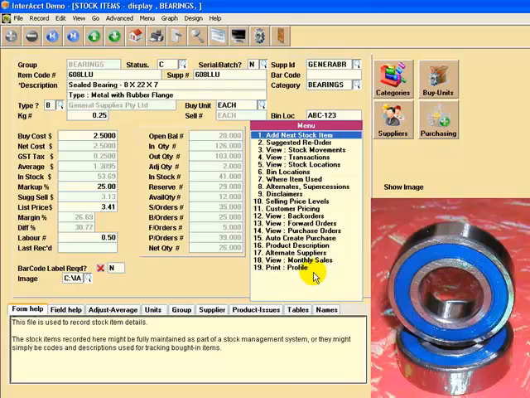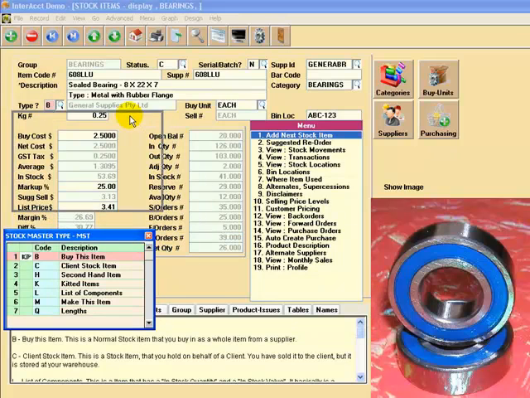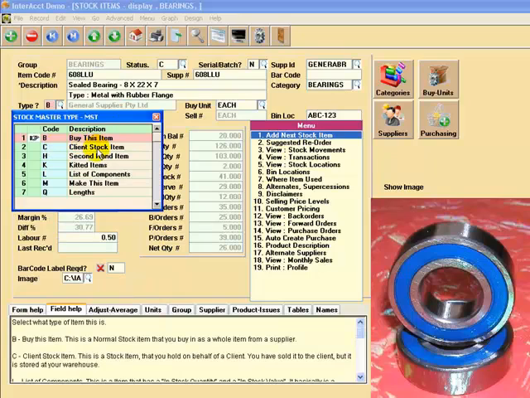Now, if we move over to the next menu, this menu will change quite dramatically depending on the type of stock item you've got and the software modules that you've purchased. So I'm just going to cover some of the things rather briefly that can be done within the InterAcct system. One of the fields over here is type. In the system, most people just have a very simple field here, and they may even default to B, which is we buy this item.